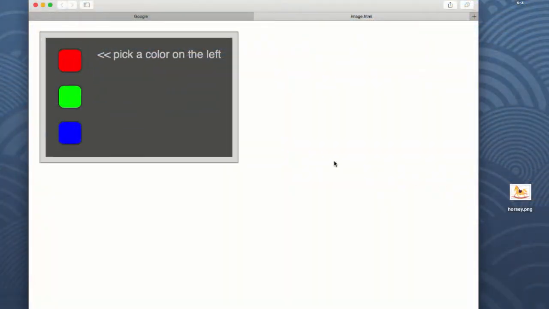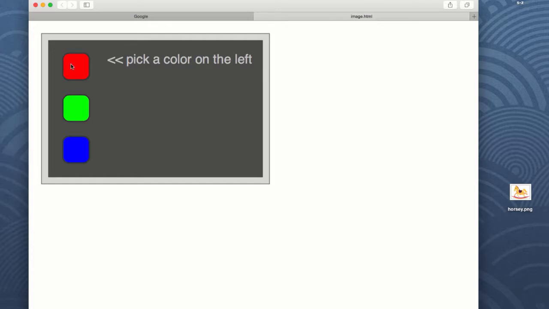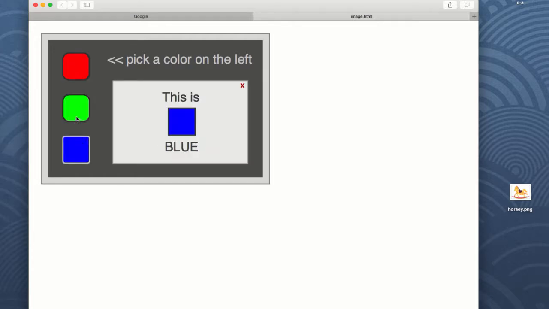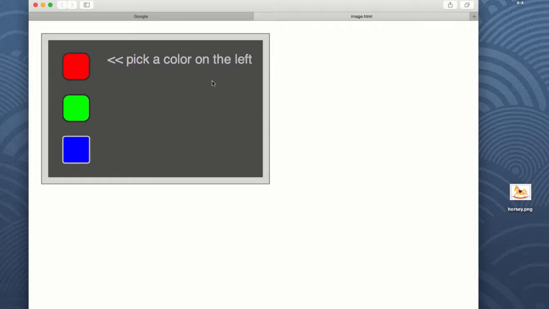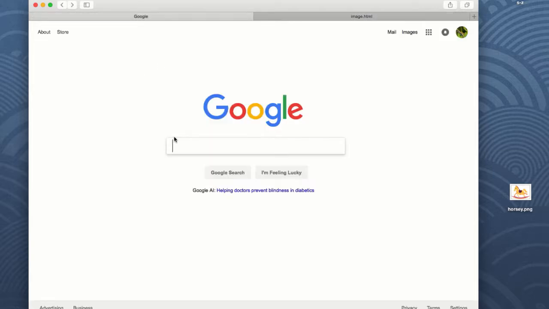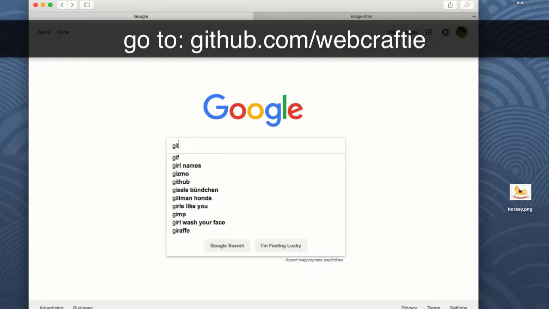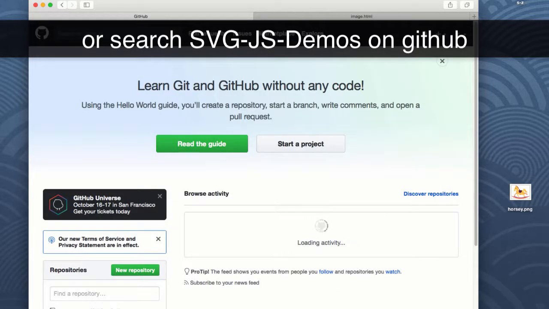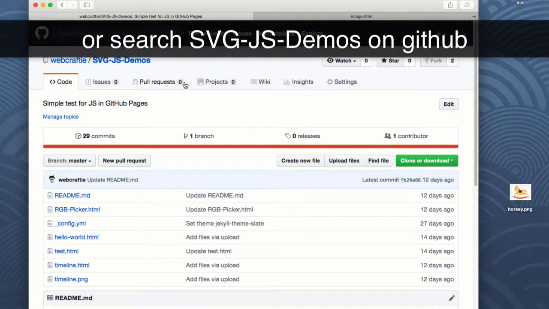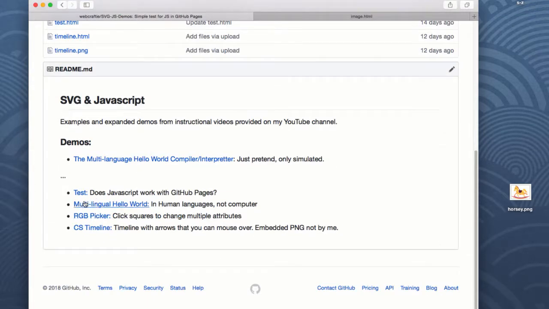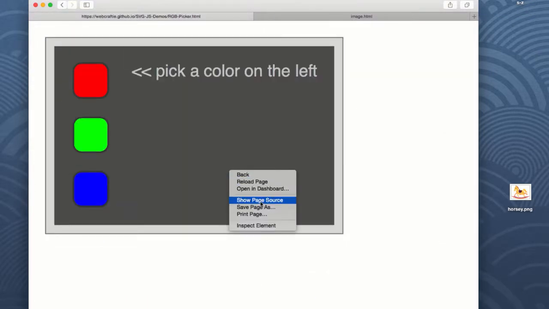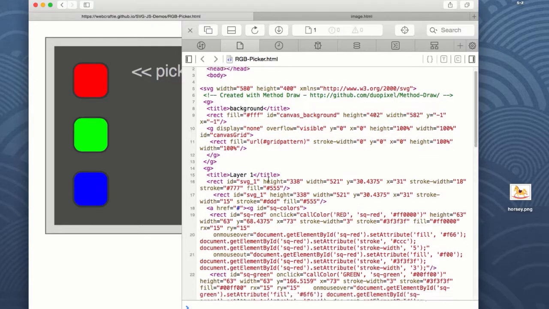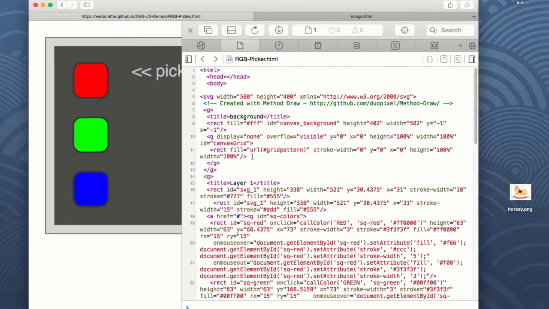Previously, I showed you guys how to make a little color picker, and we've done some other things that are similar, right? And this is all nice and good. And I did do a few extra things on here that I didn't show, but I have shown you guys how to get to my GitHub repo that has the extra files in them that I've played with more, right? And you can go in there and check out the source and see how I did it, right? And that's all well and good.